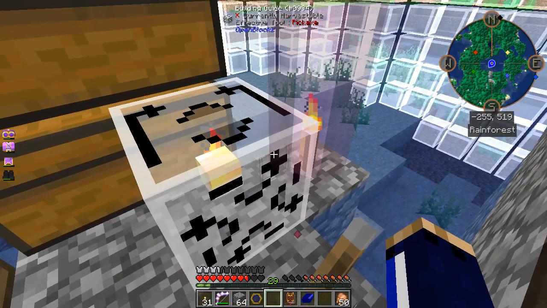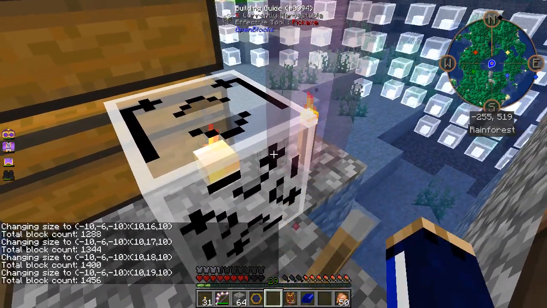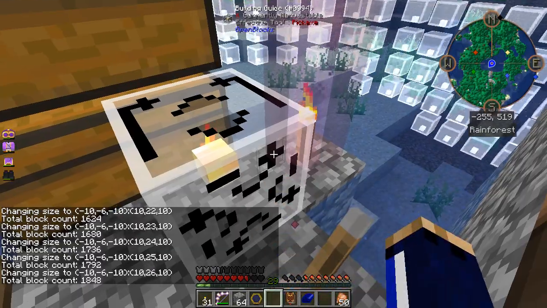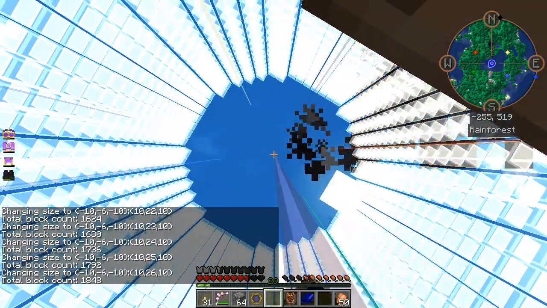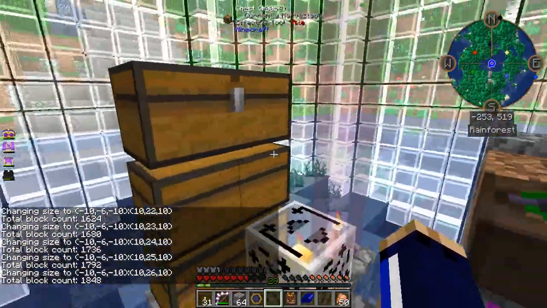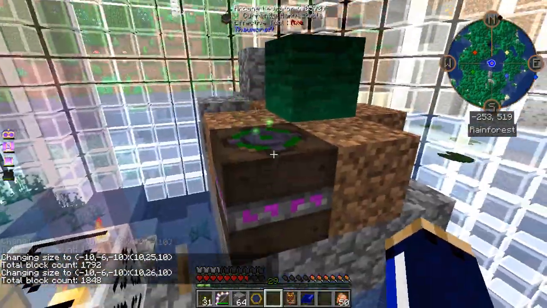The other cool thing about this is that you can calculate the amount of blocks you need to use. So I'm adding to the height each time by pressing this plus, and you'll see with it a little bit higher, the block count has almost doubled. So we're going to need a lot of blocks if we want to make this a really tall structure.